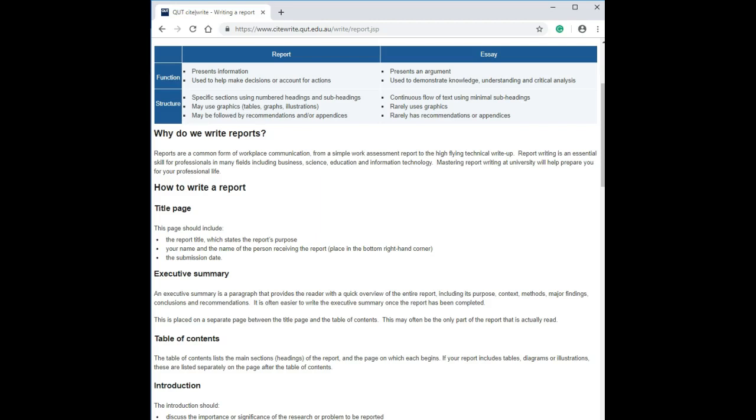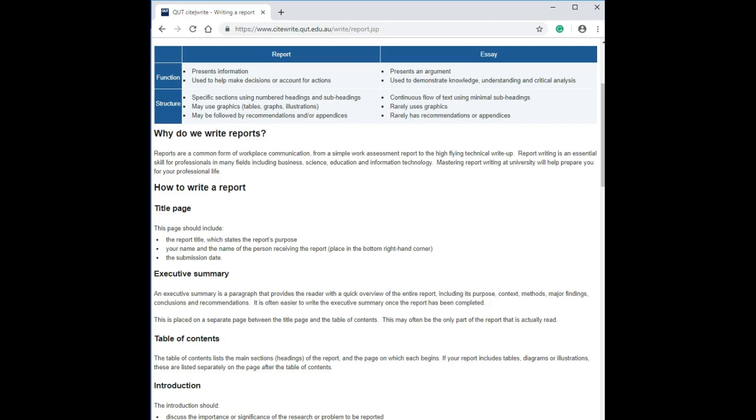This may often be the only part of the report that is actually read. Now, the reason why that's important is because business executives are usually the people who read executive summaries. Therefore, the information that you put in needs to be very exact and precise so they know what you are talking about. It's also quite often the only part that they will read from the beginning through to the end. They'll skim other sections, but this section they'll read in its entirety.